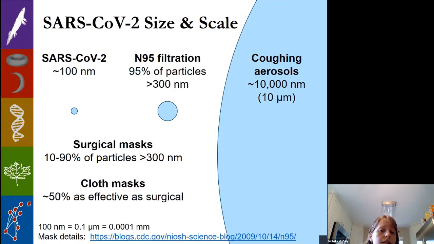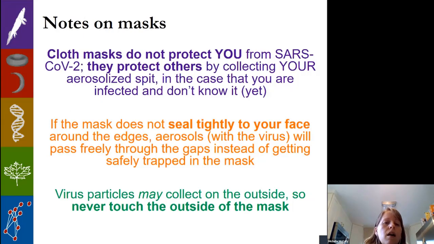So really, they're only going to stop the biggest ones, which is why cloth masks are not meant to protect you from aerosolized droplets floating in the air. They're meant to protect others from your aerosolized droplets. So the droplets are going to be the biggest as soon as they come out of your mouth. After they come out of your mouth, they're going to start evaporating and getting smaller and smaller. They're going to start falling to the ground. That's where the 6 feet of distance comes from. If you're just talking normally, your aerosolized droplets are going to fall to the ground no more than 6 feet away from you.